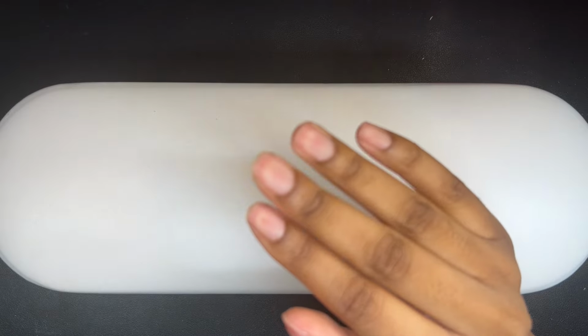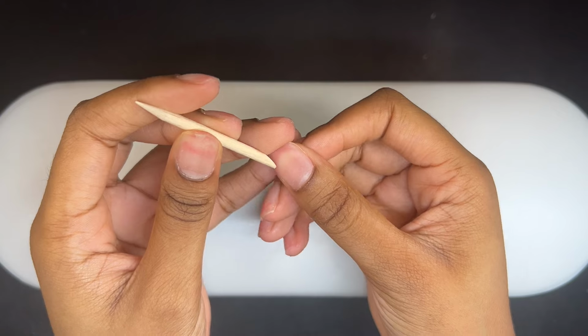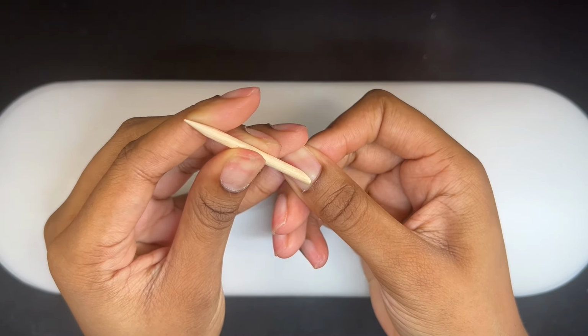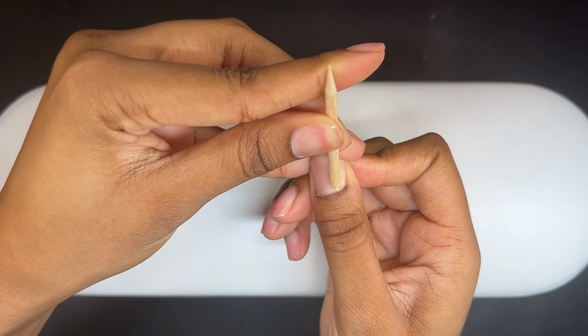So first, I'm going to use the wooden cuticle stick that they give you and push back my cuticles. And then I'm going to use the pointy end to clean up any dead skin or just any extra residue from previous nail sets that I have.